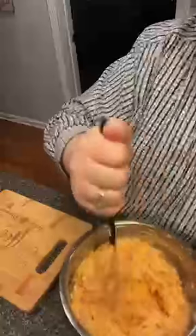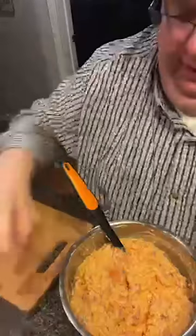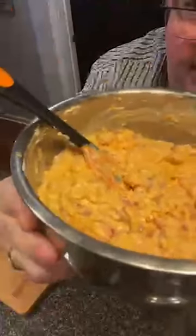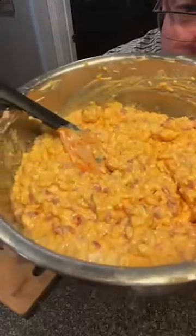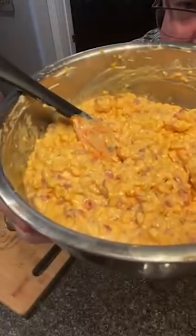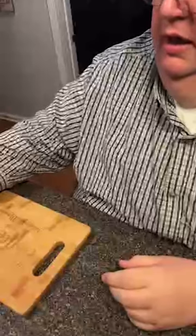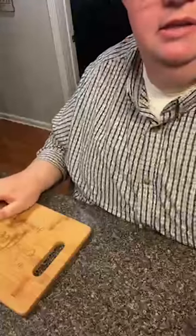This is all stirred up now. So this is it. There's one little thing you got to be warned about. If you ever make homemade pimento cheese, you will not want to buy the store-bought stuff. There are some out there. I won't even pretend to name any names, but there are some out there that are pretty good. As far as, if you hand me that dish rag right there, I will wipe this up.